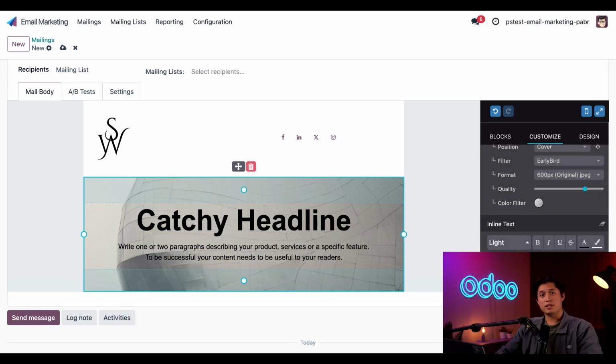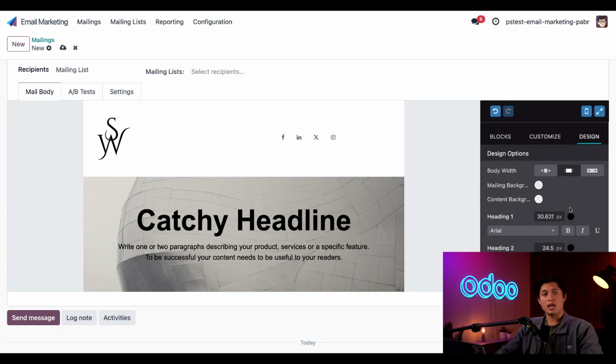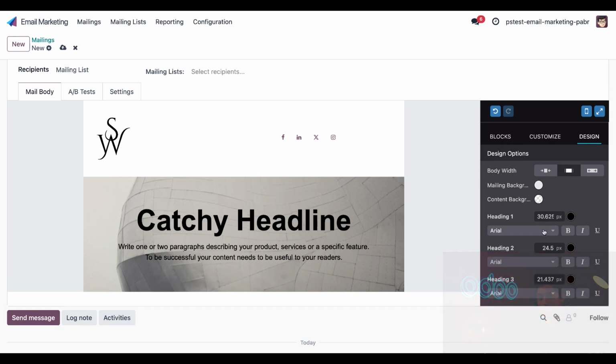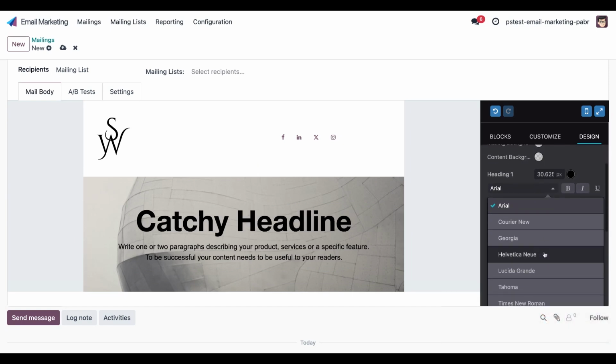This is looking great, but let's say we want to make some changes to the font. Well, Odooers, those options can be found in the Design tab. And this is where we can make changes to the entire template design. At Stealthy Wood, we like a cultivated and sophisticated look, so let's pick up a nice serif font to add to our title. And I can do that by clicking on the font field under heading 1. And let's just change this to the Georgia font.